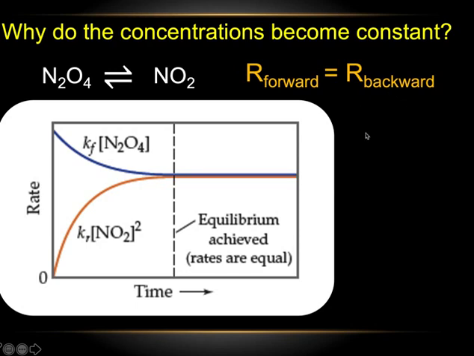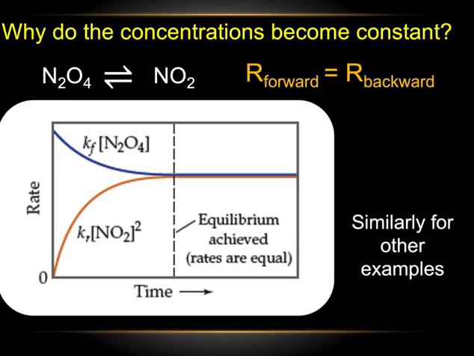Similarly, we can analyze the other three examples we have taken. So basically, the so-called state of equilibrium, which we defined as an apparent state of no change in concentration, is achieved because the forward reaction and the backward reaction have the same rate at that point in time. At that point and thereafter, because it's not that only at that point the rate becomes equal. After that, the rate always remains the same. The rates of forward reaction and backward reaction remain the same, so there is no change in the concentration of the reactants and products.